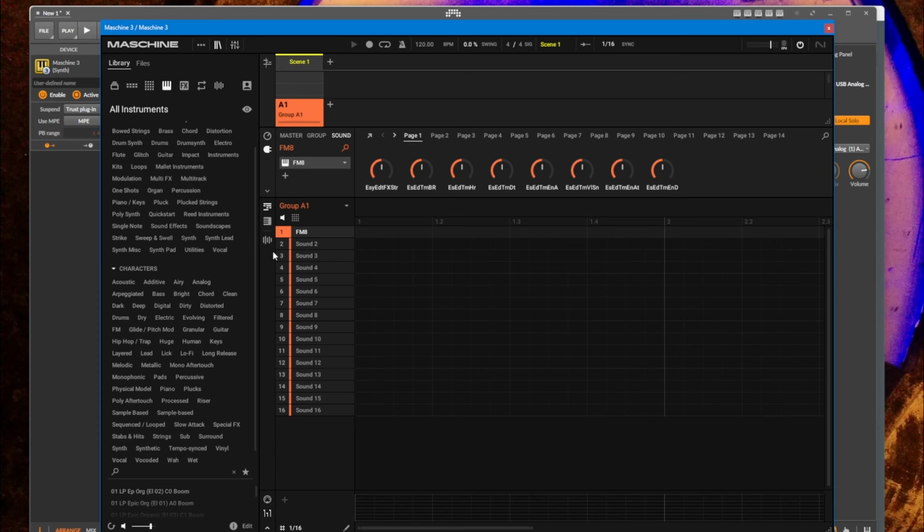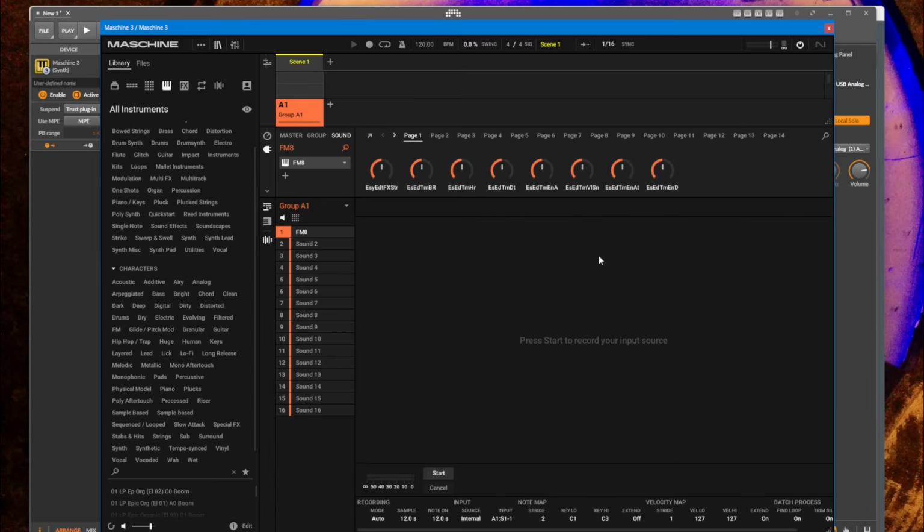So let's open the auto sampler, and you do that by clicking here, and you need to choose the mode auto to make all these options appear. And I configure it to sample for 12 seconds from the internal source. We have the FM8 here, and we go in the range of C1 to C3 with steps of 2, and we don't need velocity. We just use the maximum value, and we create a loop, normalize, and trim silence, so the full package. So let's do that.